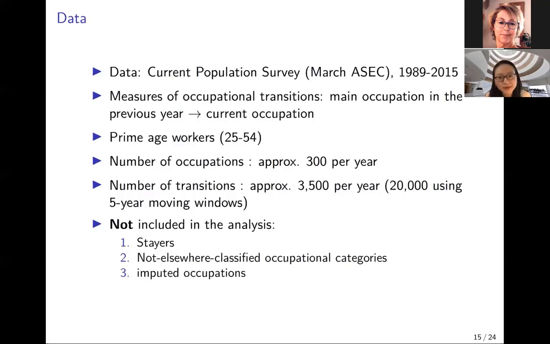And of course, that loses a lot of observations. But because this study is mainly to identify clusters that separate occupations, between-occupation connections are more important than within-occupation gravity of mobility. So we're excluding stayers. And there are a lot of NEC occupations. If you work with census coding, you see a lot of not elsewhere classified occupations. Our main analysis excluded those, because those are also noisy occupations where a lot of times people just put in occupations that are difficult to classify into that bag. So it ends up being a very heterogeneous category that could mess up the algorithm. The results are quite consistent if we have those in. And we drop imputed occupations.